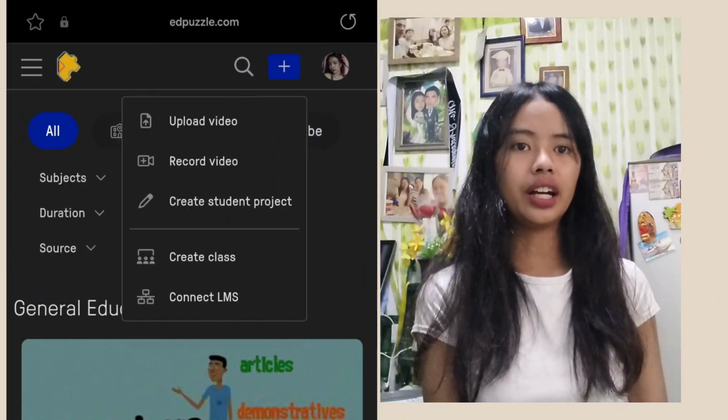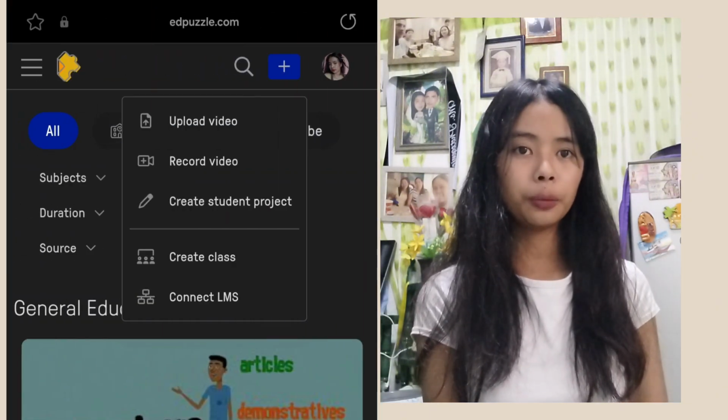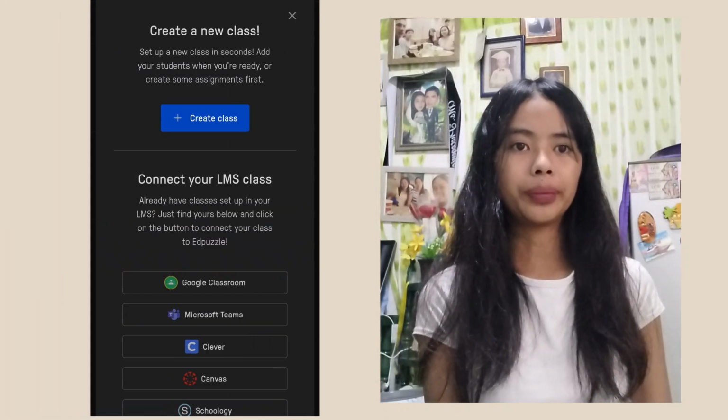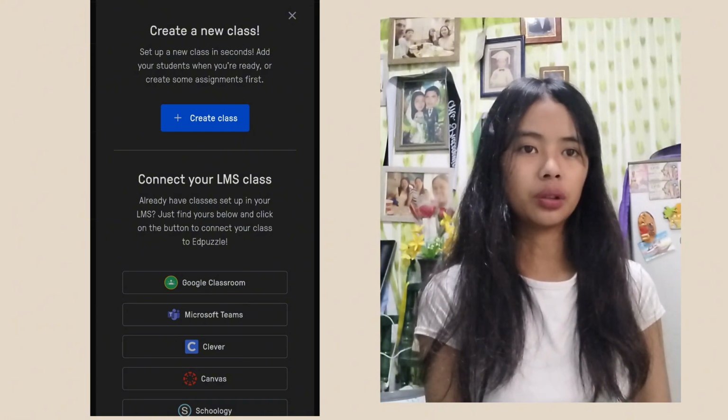For my classes here, I can click the plus button. I can import whatever my LMS is. For our country, we use Google Classroom. You may have Canvas or Schoology, Clever, all of those popular ones. And you can easily connect your class. So, if you are a teacher, what you will do is connect with a class that you are working with right now. I will just attach a YouTube video showing how they use it, as I don't currently have any classes because I'm not a certified teacher yet.